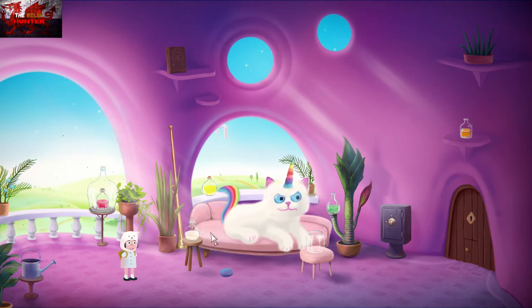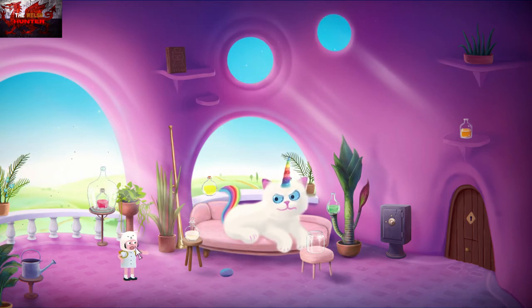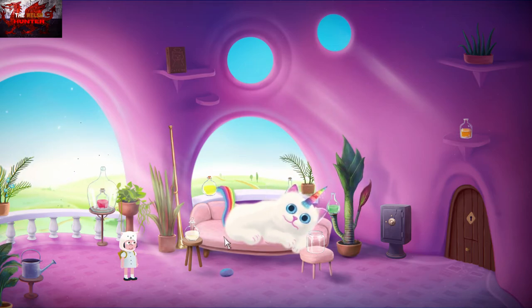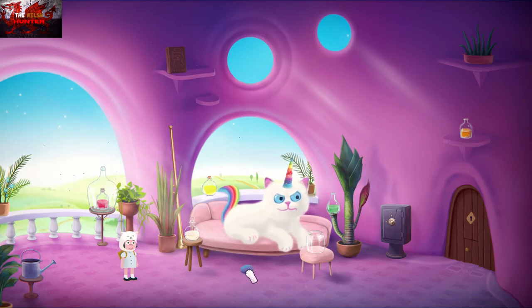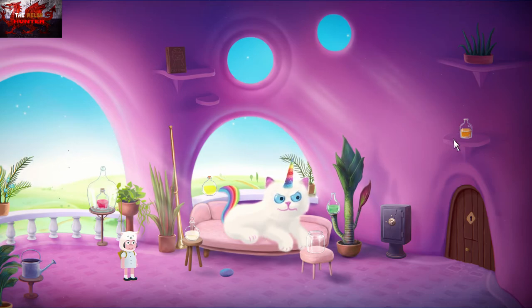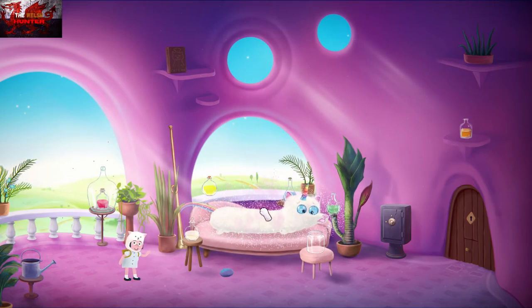Okay, so this is a bit of a fun one. Having a look around, you basically have to do a lot of things with potions, and obviously get the potions to the right people, or the right things, in order to progress. What we're actually going to do, I do end up grabbing the potion from the top right-hand corner here, but that's not the one we actually need.